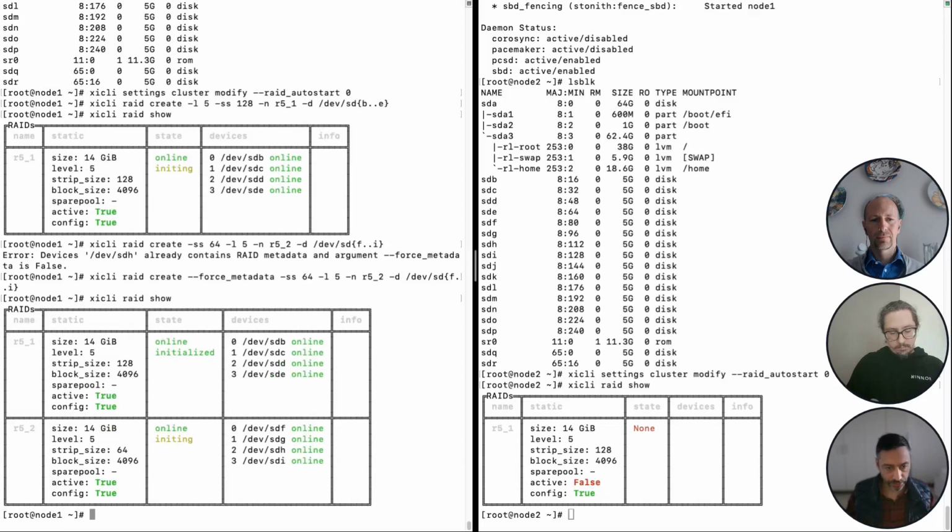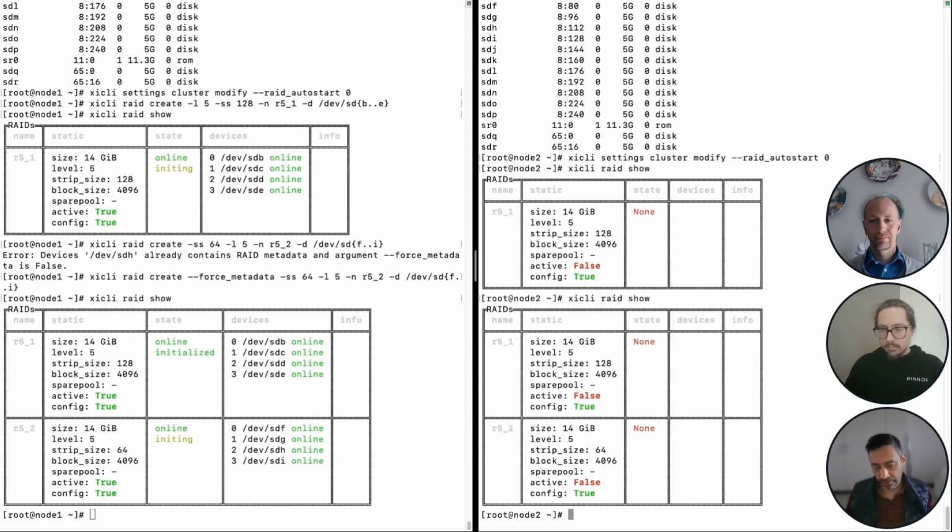We have two RAIDs on the first node, and we have two RAIDs on the second node, not loaded, but this node already knows about both of the RAIDs. Now let's create the file systems, because we will work with the file systems on these RAIDs. We'll format them. So if you don't know, the xiRAID RAIDs are represented in the Linux operating system as block devices, which start with /dev/xi_ and then the RAID name. So we format these devices.